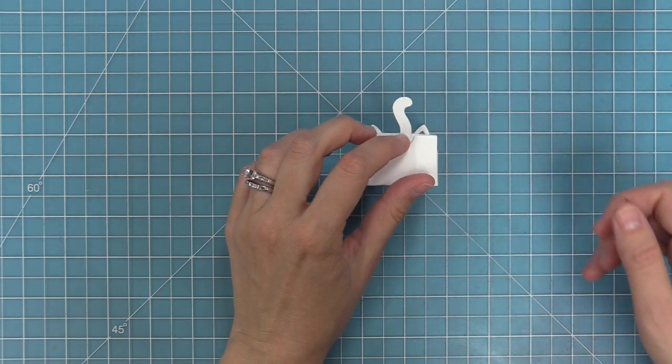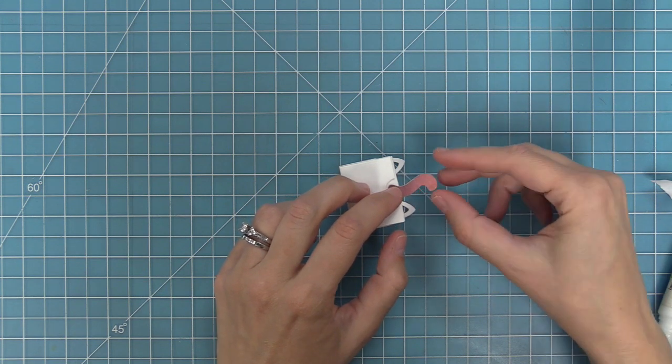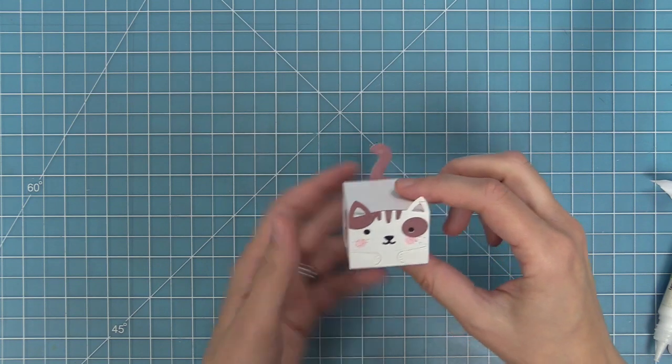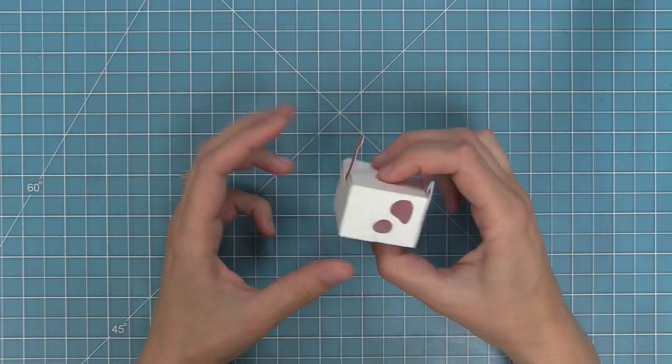Now, because we cut this tail out of cardstock that we had added color to, I just went ahead and cut one more tail out, and I'm going to layer that to the back so that the tail has the ink color on it, both on the back and the front. And you can see just how cute this guy is. I really love that that water splatter gives it that kind of fuzzy fur texture.